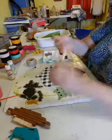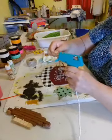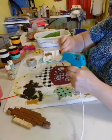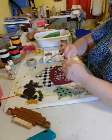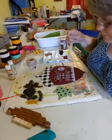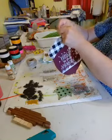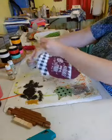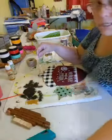I might need to put some glue on it. So let me do that. So I'm just gluing the ends, and then I'll rub my finger on it to get it to stick, and then it should be able to go through the hole. Okay, there we go. And you know what? I am going to have to dry this because it's getting on my fingers.